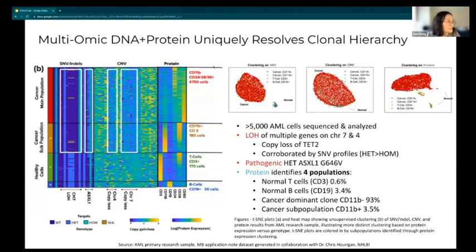First, in this experiment we ran around 4,000 cells, and the major cell mixture, cancer and subcancer population, is differentiated not just by cell surface protein markers, but also by the mutational profile. For example, ASXL1, which is a pathogenic mutation, appears as a heterozygous mutation in the cancer population, but is all wild type in the healthy cell population. Plus, you can also determine the copy number loss of chromosome 4 and chromosome 7 in the cancer cell population. This can also be validated using a SNP profile, because you can see that the SNP is showing as a heterozygous mutation in the healthy cell population.